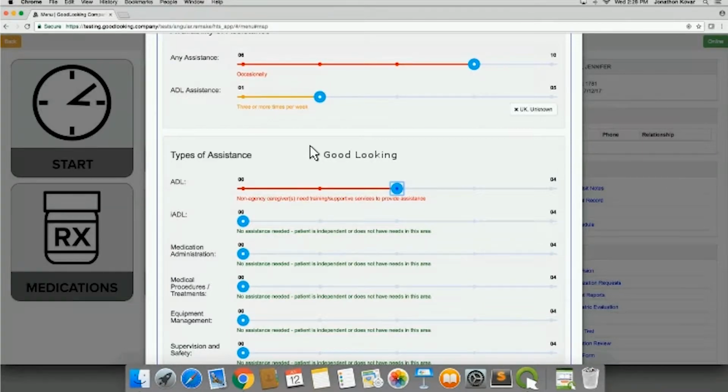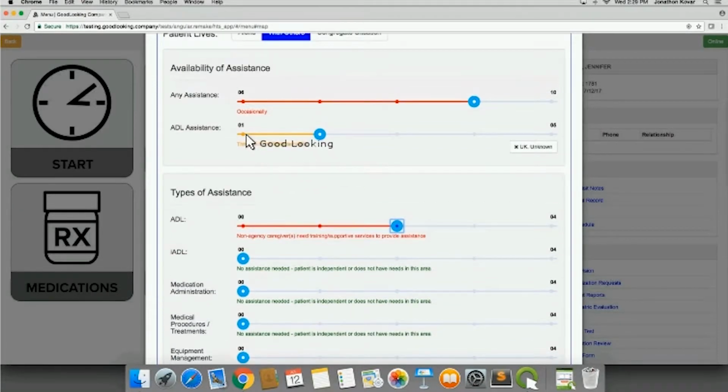So for instance, if your patient had mobility problems, we would not only list out on the plan of care that a timed up and go assessment was performed showing the patient was a high fall risk, we would also show that in addition, the patient only has ADL assistance available in the home less often than weekly, meaning that if that patient falls, it's going to cost the payer not only the cost of the home care agency, but now it's going to cost them an ambulance transfer because the patient has no one else available.